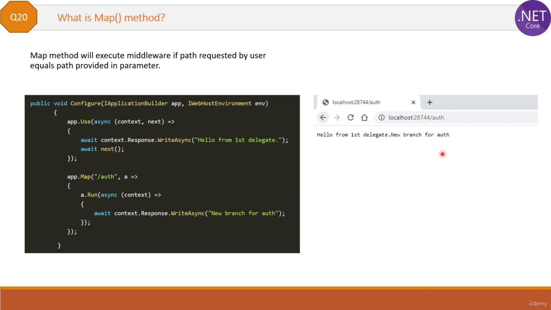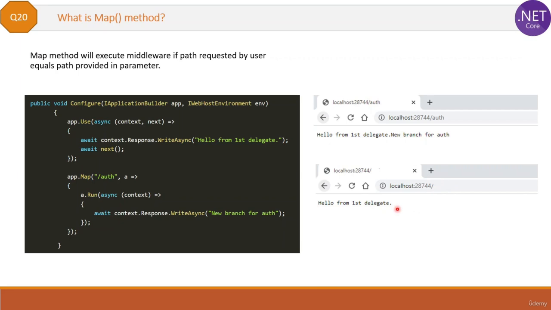But in the second case, if auth is not present in the URL, then the second line will not be printed because it will not be executed, because the Map method will only execute if auth is present in the URL. That is not the case in the second case, therefore only one line will be executed.